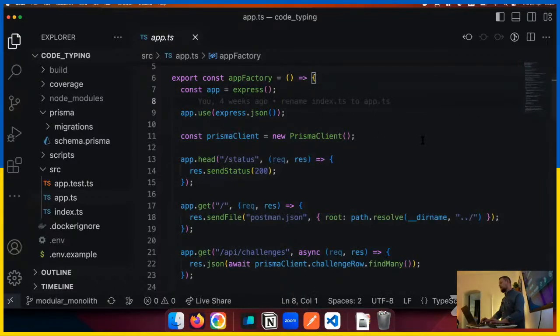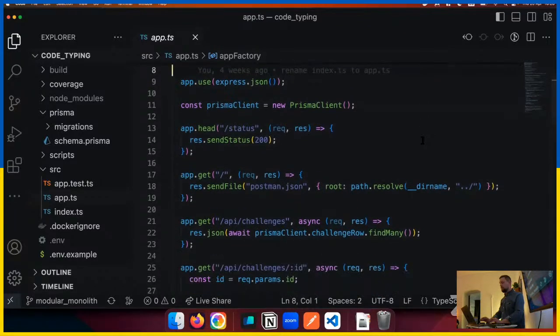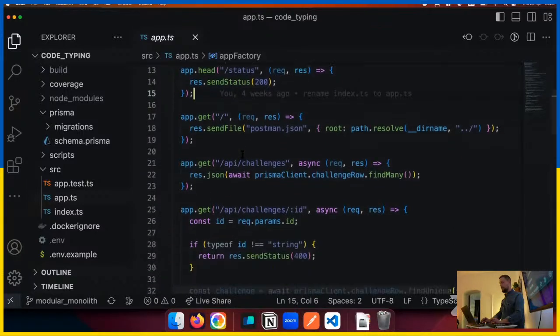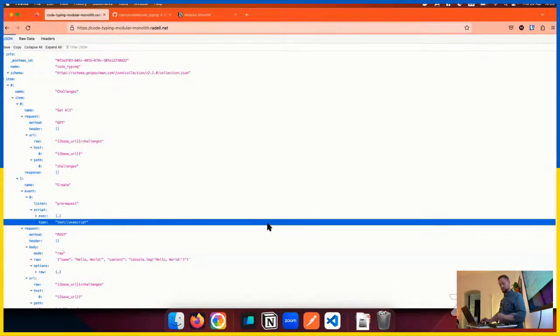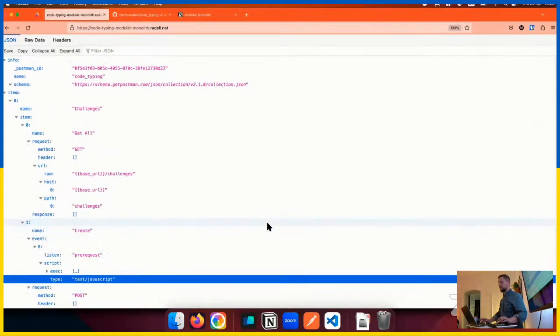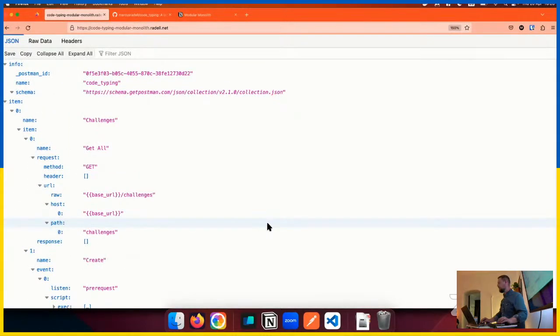We basically have very normal code, a status endpoint, checking that the server is up and running. I have a Postman file. So if you go to the production system, for example, you can just download the JSON and import it, and then you have all the endpoints.